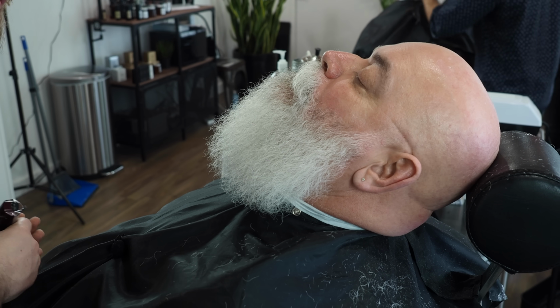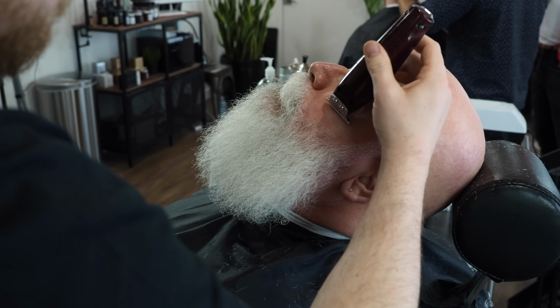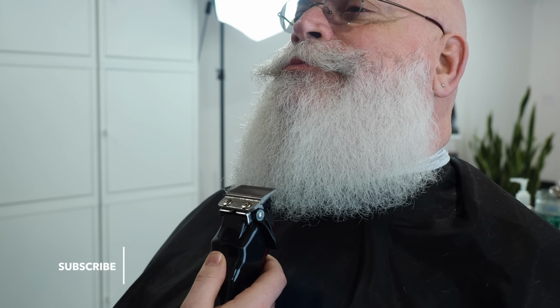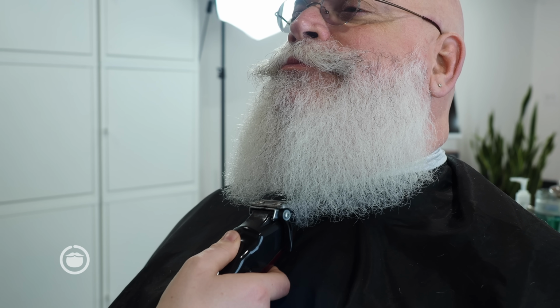A quick reference check, just check my lines are right. I can see it's hollow at around an inch, so I'm going to start with the first line. I'm going to use a clipper. The lever is closed, and I'm going to rest my hand on Arthur's chest, and I'm going to use that as a base to make my first impression.